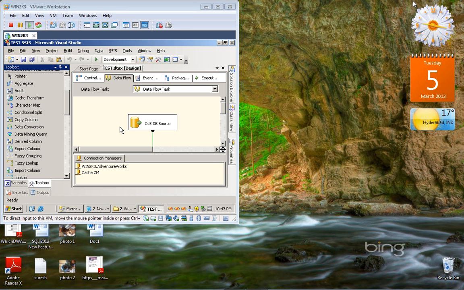Now even if I go with no cache and I just go with the same connection, no advanced here, you can select all the columns, just click on OK and execute my package. It's again the same output. So it doesn't make any difference in the output if you go with any one of your cache options, but the difference will be how we are going to utilize your RAM and boost up your performance. Okay, and the first option with cache is the most used option.